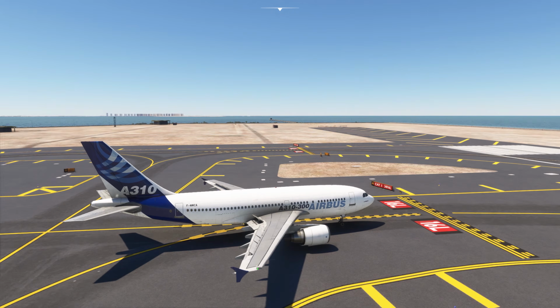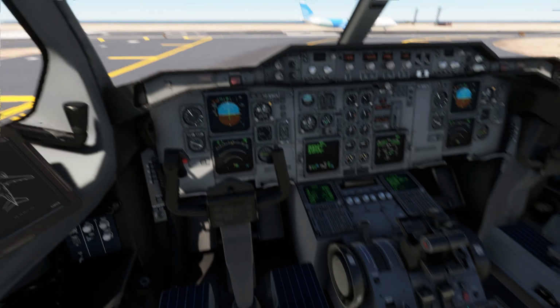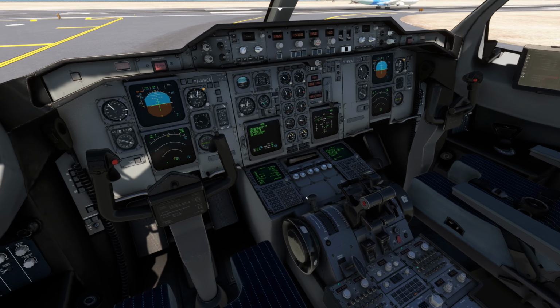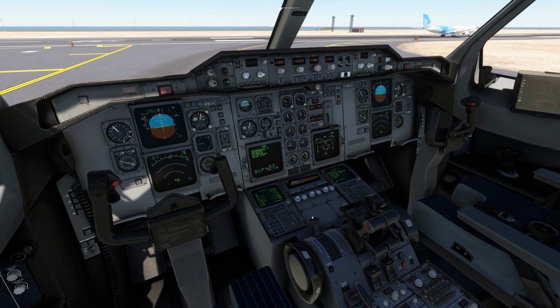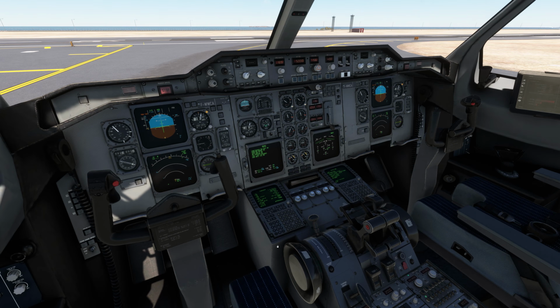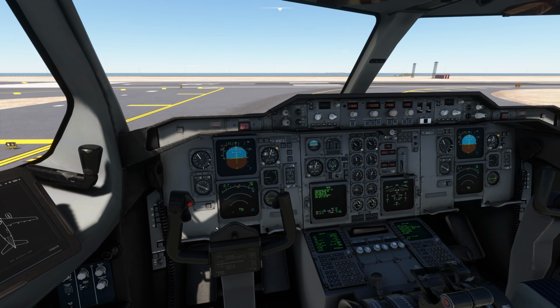So the speed brakes are on. I don't know why they are armed. Let me just disarm them. This thing happens in this plane. I've seen it. Let me just do it again. Now they are disarmed. Okay. So this thing happens. If it happens, just have a look at it and deactivate them. Because initially when I was flying this plane, I armed the speed brakes and they were active. I had lots of trouble during the takeoff.